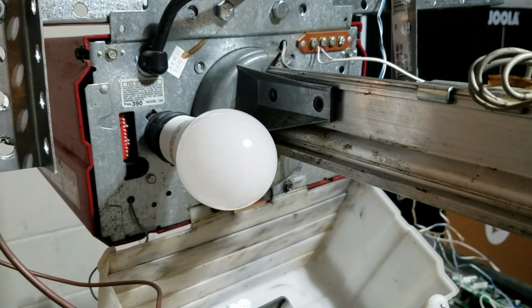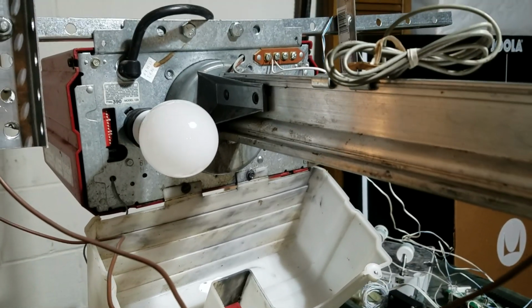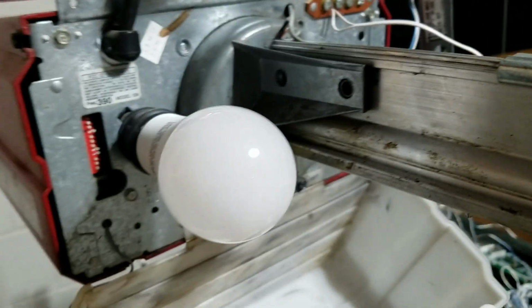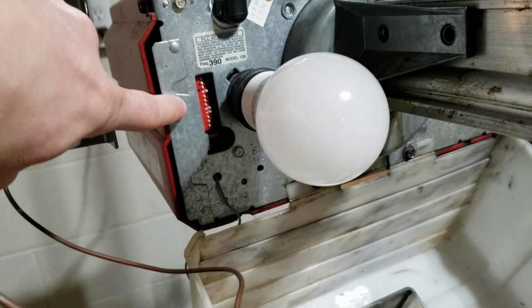Another thing on these operators that it's good to know is how to program the remotes. Most newer operators, such as openers like these, you're going to have a learn button. That yellow button would be your learn button that you push to program your remotes. But this operator does not have a learn button on it. This actually has dip switches, as you can see right here.